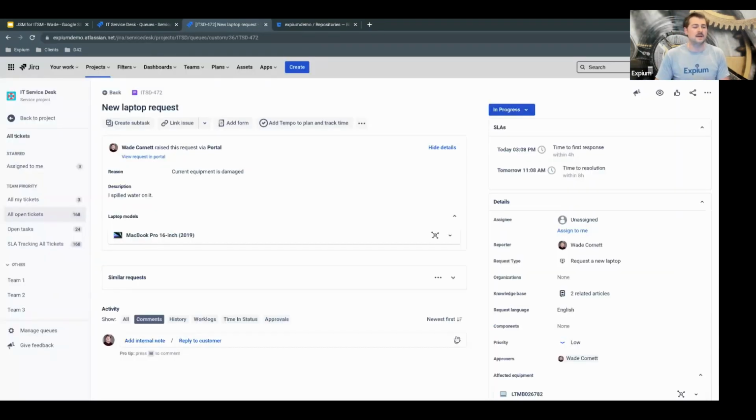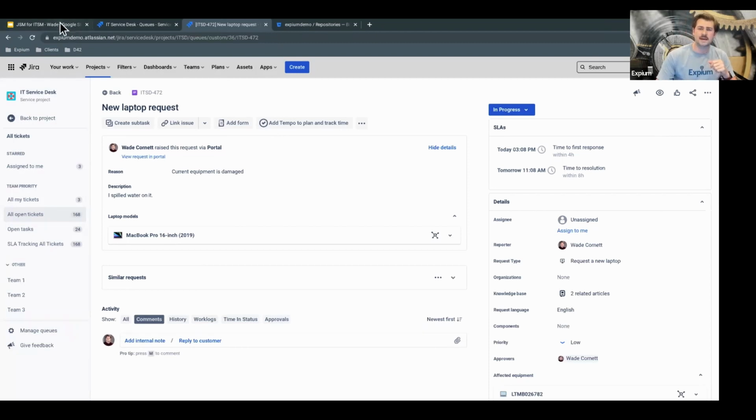So that is just going to be a quick high-level overview of how you could potentially use automation for Jira Service Management and the assets database to do service request management.